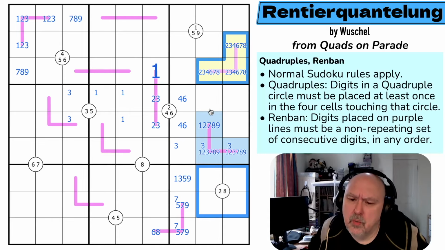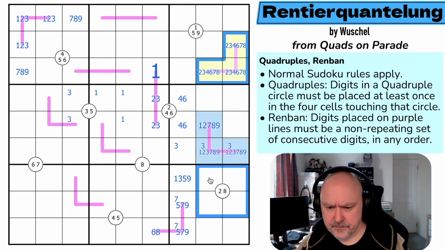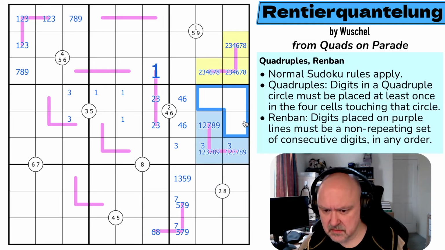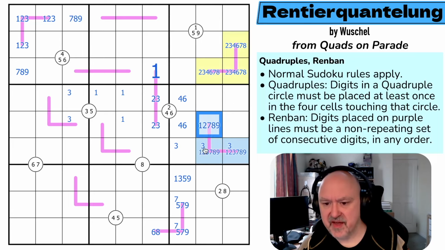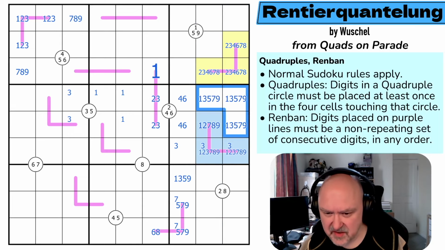Whoa! If there's a 2 on here, there's a 2 here. Then there's an 8 up here and an 8 down here. I could never put 2 or 8 into those cells. Because there is a 2 and an 8 on there, and there's a 2 and an 8 on there. None of these cells can be 2 or 8. Those are all odd. These are 1, 3, 5, 7, 9.